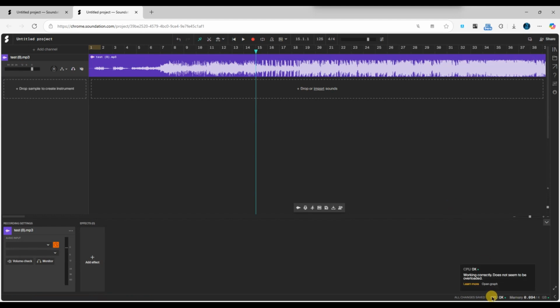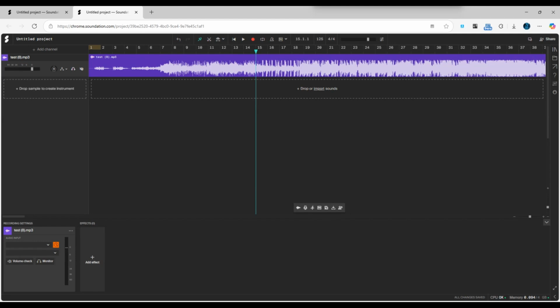Additionally, if your PC is struggling with performance, consider lowering the audio quality in the settings to improve the overall experience. You can also see the CPU and memory usage at the bottom of the screen. If it's high, try closing other unimportant tabs and applications to ensure smoother performance.